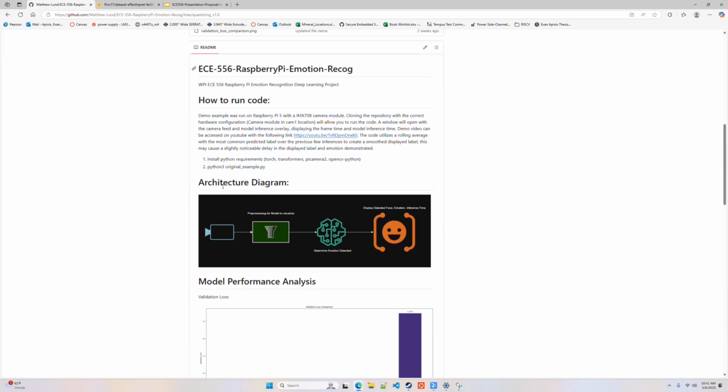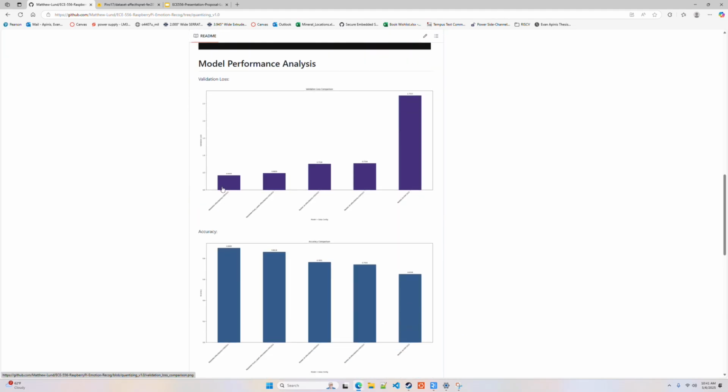We did a performance analysis across different model architectures to find the highest accuracy base point. And then from that, we can work on making sure that it's going to run in our embedded application.